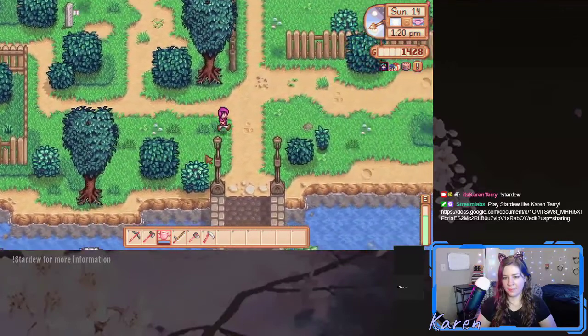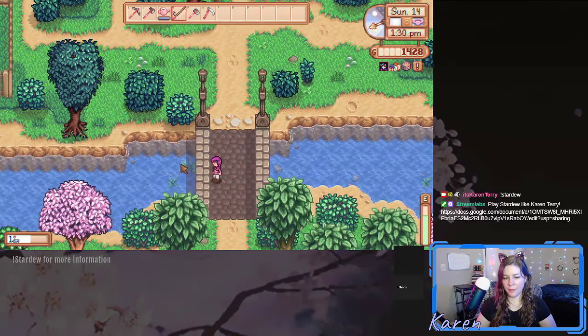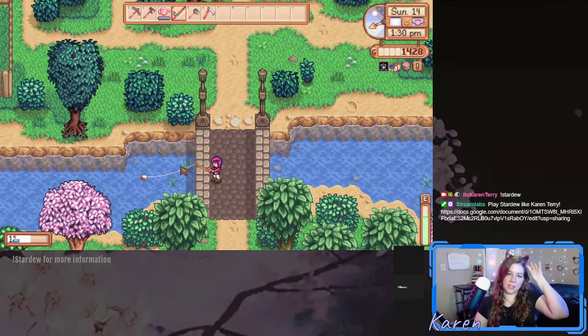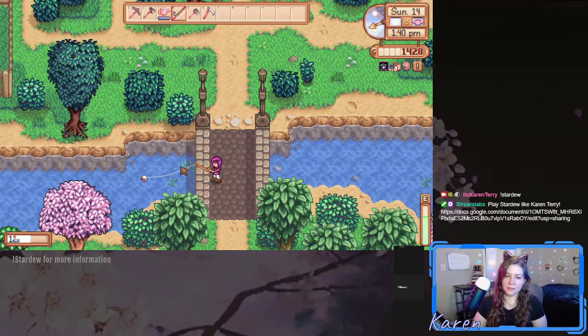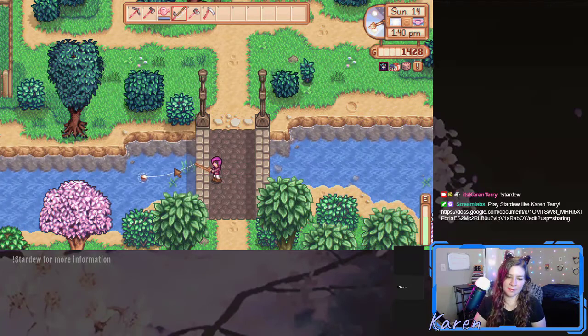Let's see, I'm gonna put the chicken statue over by Katie. Okay. Because that feels like something she would. I think she would love the chicken statue, I agree. Yeah. It just feels like Katie. It does. You know? There we go.